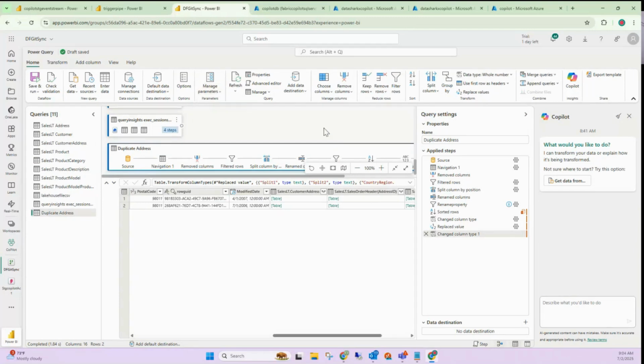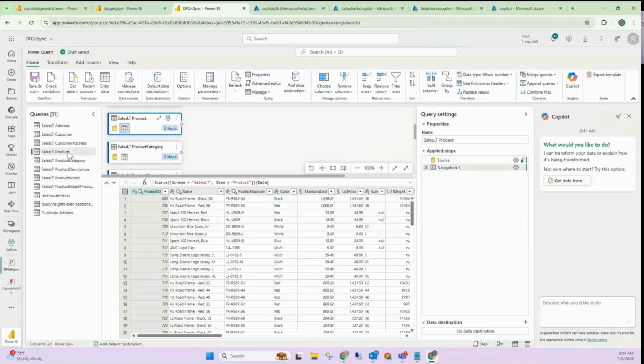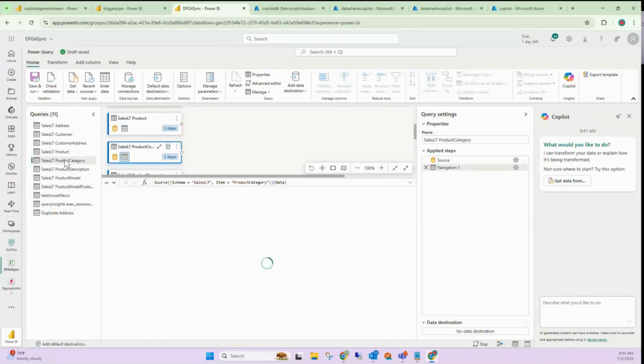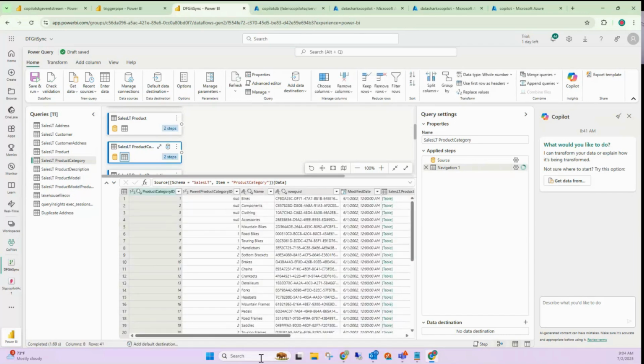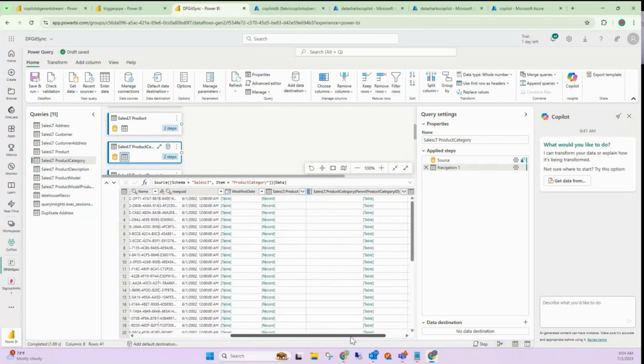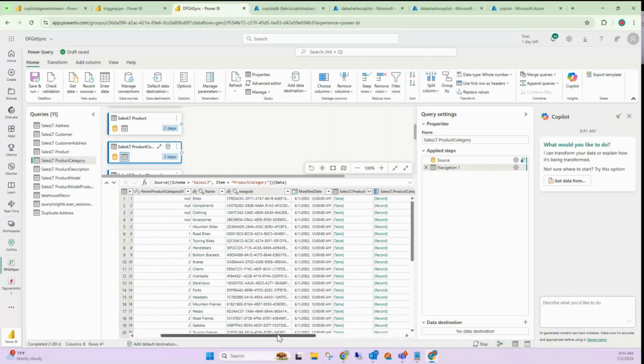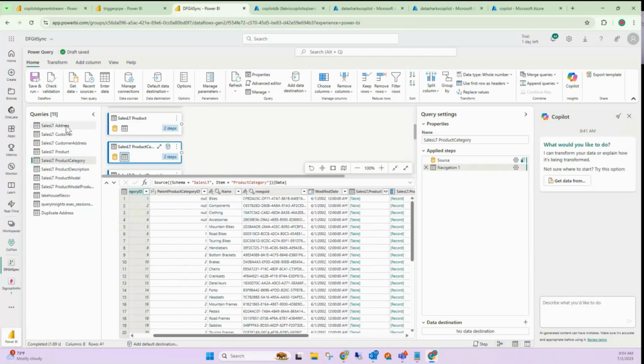Now imagine that I want to merge two queries similar to join. Correct? I have a product table and I have a product category table. Okay, let me take a simple one.